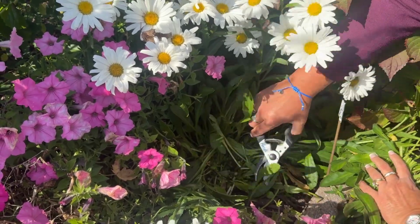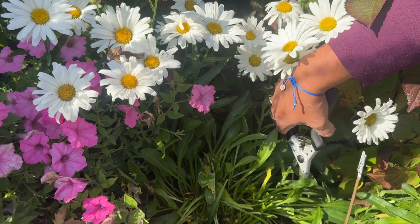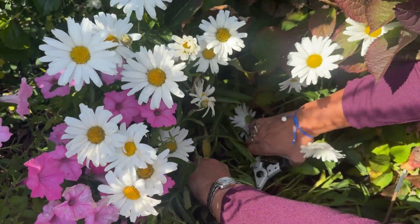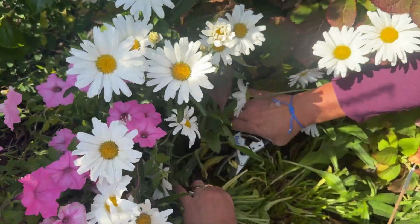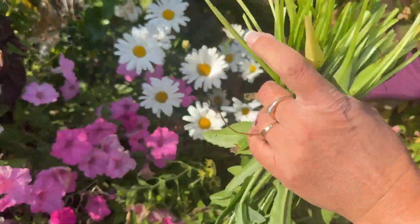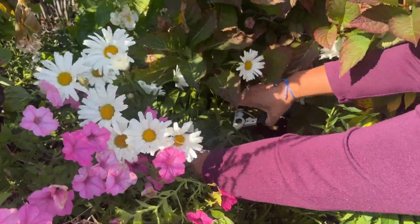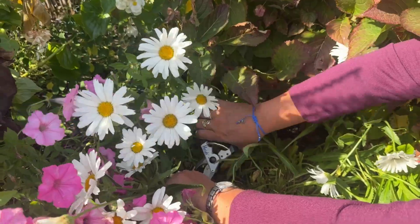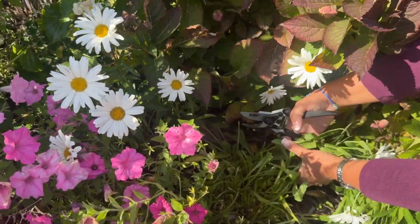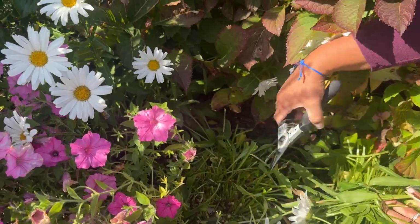All right, so you can see how I took most of that foliage off, trimming it down to about 4 inches or so. So I'm just going to go in here and grab another handful and continue to trim. There we go. So there's another plant back here. Get that one trimmed as well. So it's leaving just a little bit of this foliage behind, but getting rid of most of the tops.